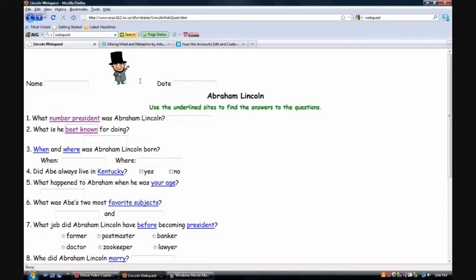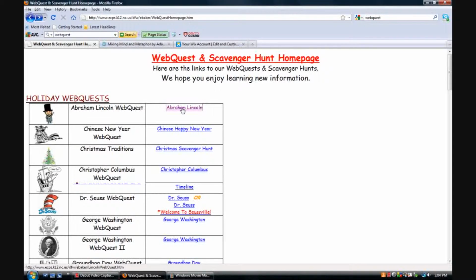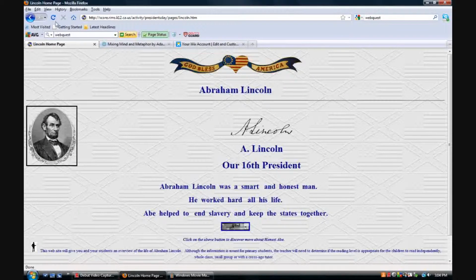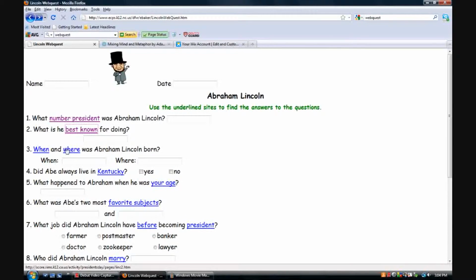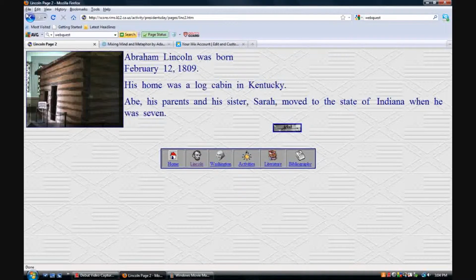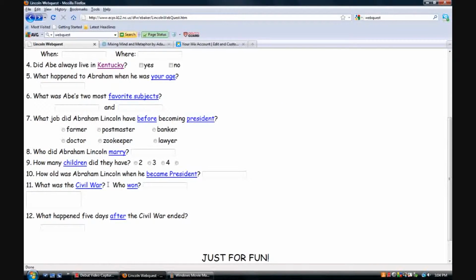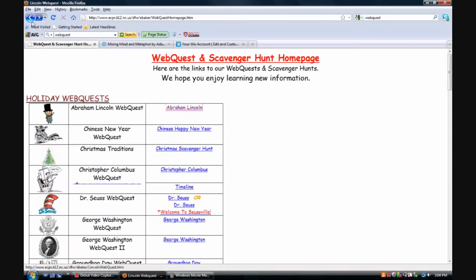I think this idea is kind of geared towards a variety of grade levels. With WebQuests, you can truly have your students learn a lot, but I think one of the most important ideas that they're learning is how to navigate on the internet, or how to navigate themselves throughout the internet. By clicking on the words that are highlighted in blue, they're all kind of hyperlinked out to other web pages. And from here, they're able to answer these questions. Just a different idea for studying. So that really quickly was a WebQuest.